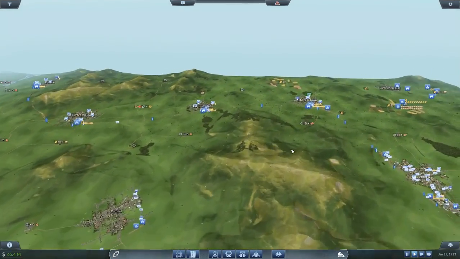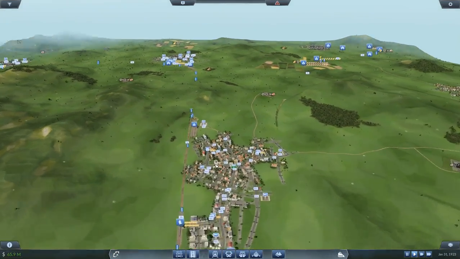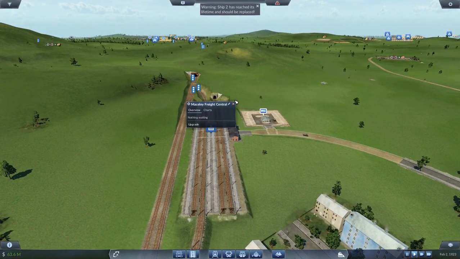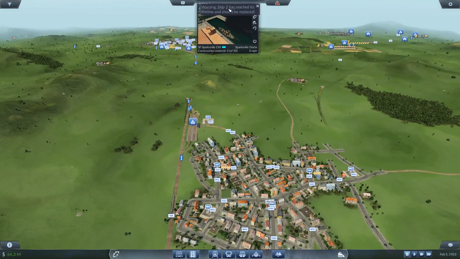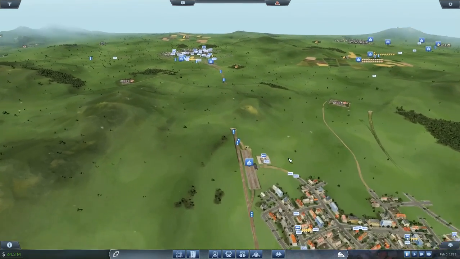Okay, well, let's go and check the other one. I'm pretty sure we won't be seeing any food at the station, but we'll go and have a look and just see. Nope, nothing waiting. Ship 2 has replaced it. Has reached its lifetime and should be replaced. You don't actually have to go and replace them, but we probably should think about replacing some of these. I'm not going to worry about it right now.